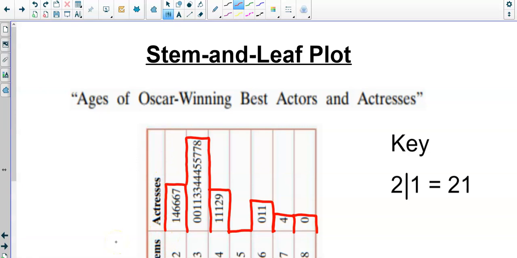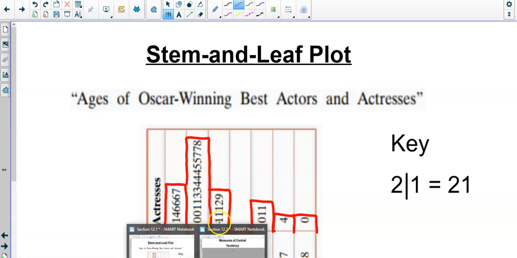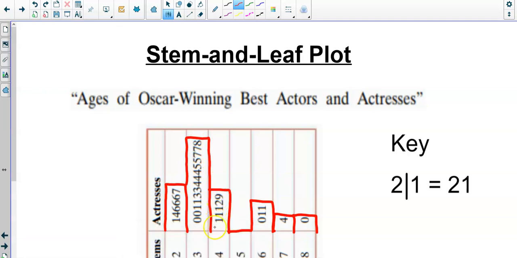So there's your histogram, where this represents a frequency of 1, 2, 3, 4, 5, 6. This represents a frequency of 1, 2, 3, 4, 5, 6, 7, 8, 9, 10, 11, 12, 13, 14. This represents a frequency of 1, 2, 3, 4, 5. Frequency of 3, a frequency of 1, a frequency of 1. It's a histogram. That's what a stem and leaf plot is.